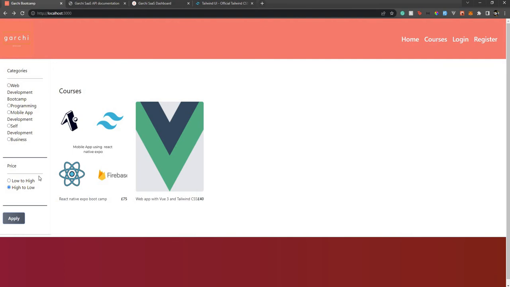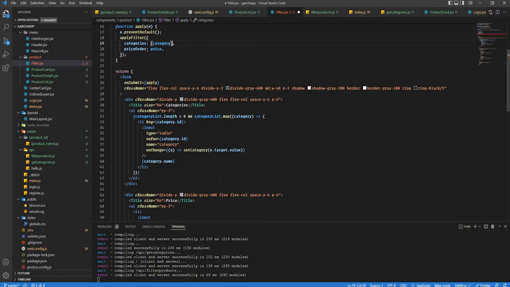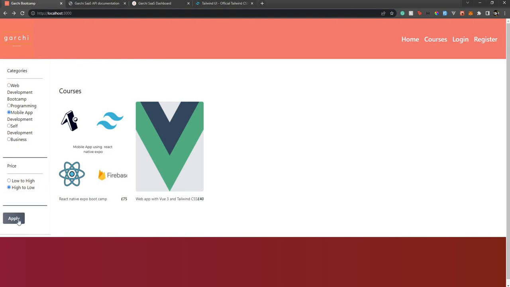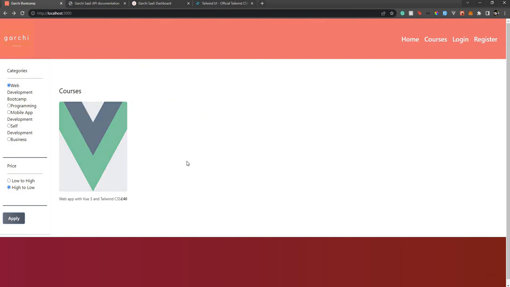Now if I want only the web development one, if I apply, it didn't reach the error. Oh, we didn't alert the error on the front end, that's fine. So now if I apply for the web development one, there we go. So we have the web development one. Perfect. So this is how we can have the filters using the API. So that's all in this video. In the next video, we will see how we can have dynamic routes by clicking on this product card, rendering the product detail, and see how we can go forward from there.